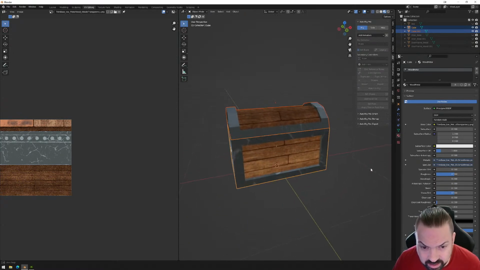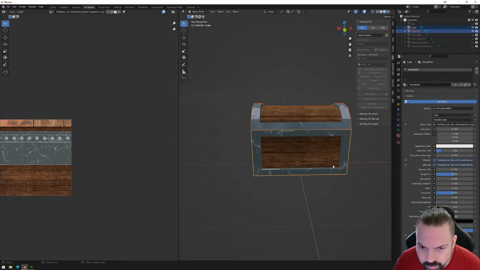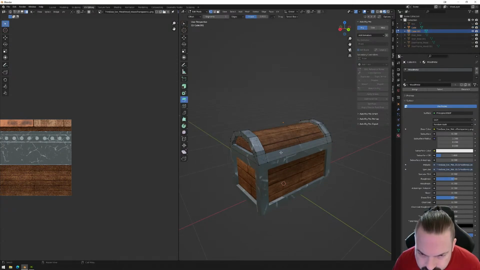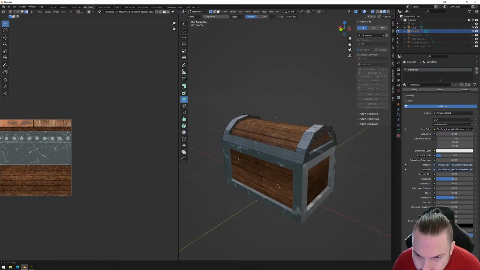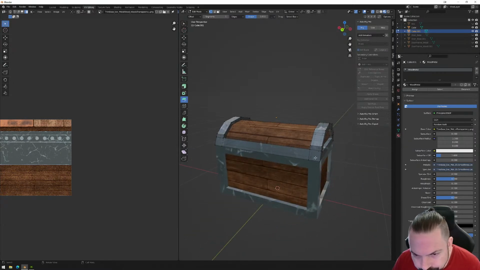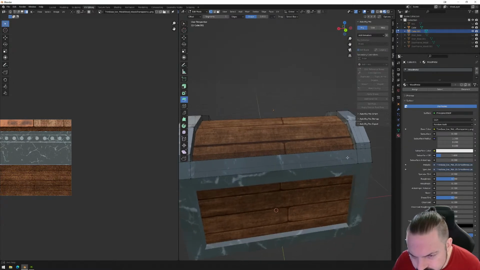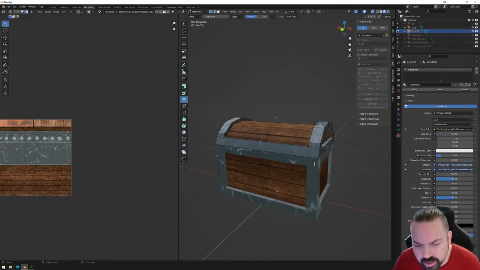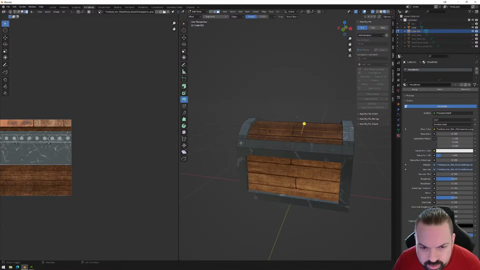So we have a chest, basically. But I want to do cool things. So let's do this. Excellent. So notice here, I could maybe merge those two, but I actually want that to be a line across. Same with this one.